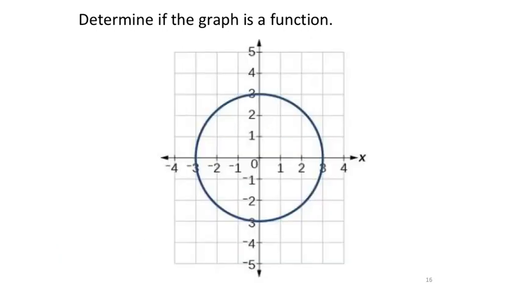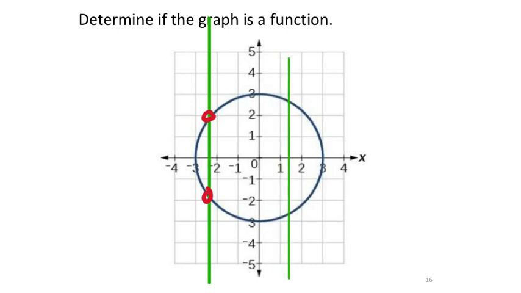Okay, so let's try it again on this one, all right? And I think some of you guys know where this is going, but here's my vertical line. Let me grab it. There we go. All right, so scanning left to right, right to left doesn't really matter, but I come to the edge of that circle. You could say it's touching once there, but the moment I move in there, see, even just this far, boom, it's touching here and here, right? And if you moved it even further to the right, over here, again, that circle there is touching it in 2 spots, which means this one right here, not a function.